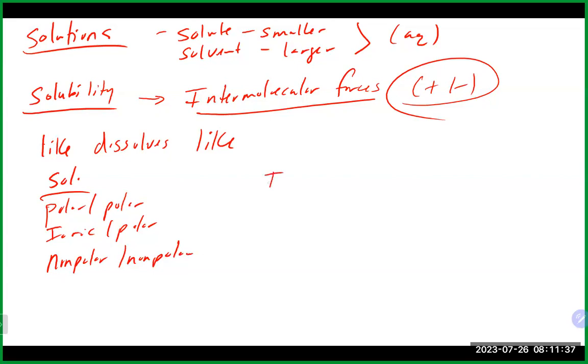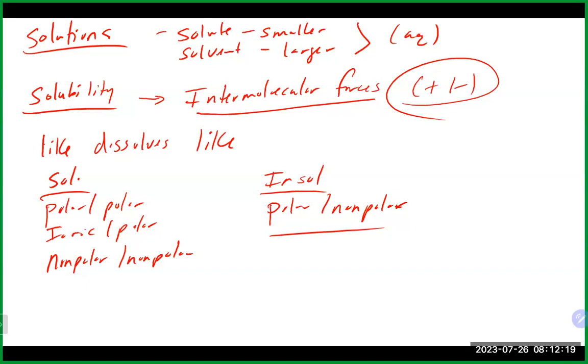Really insoluble is a lot of times when you cross over between polar and nonpolar. An example we used a number of times is oil and water. Oil is going to be using something like dispersion forces, which are those weak temporary forces, while water definitely wants to use hydrogen bonding. Over that long period of time, they're not going to be able to maintain that interaction, and they will typically be insoluble in each other. So things become soluble in each other when they're using the same type of intermolecular force that they use with themselves.